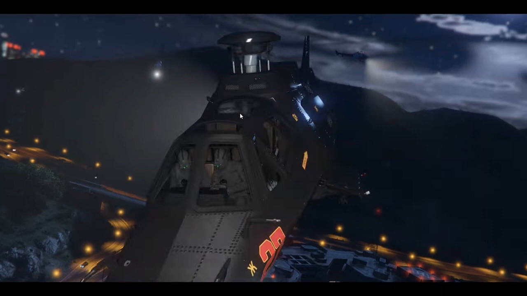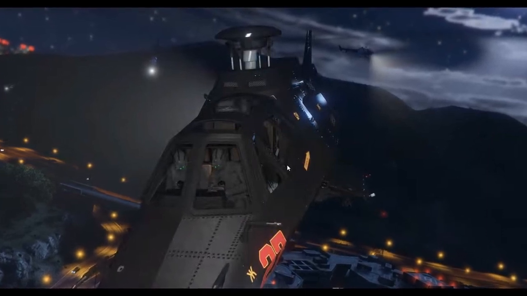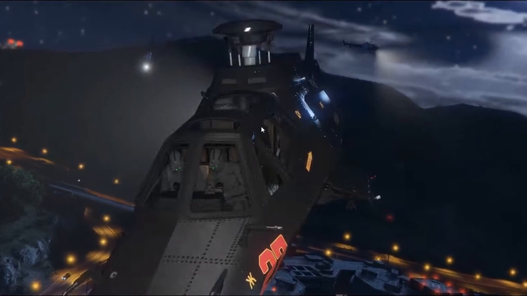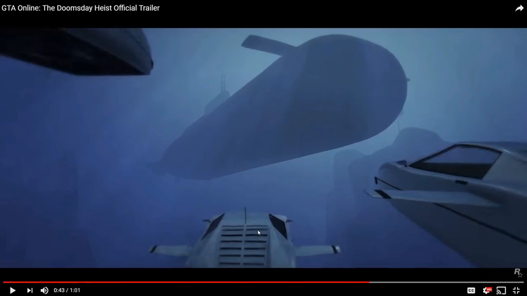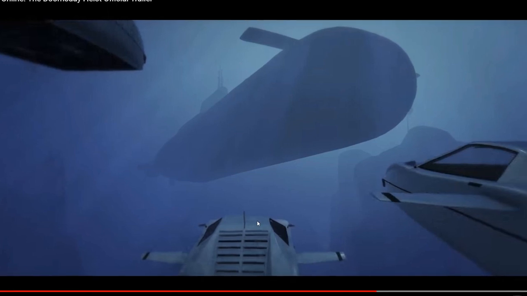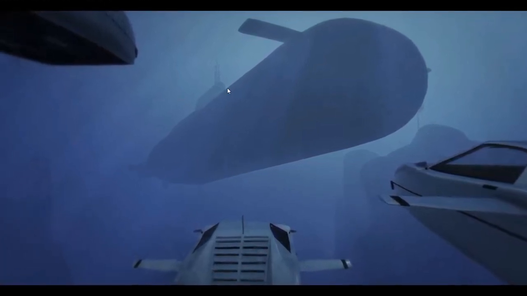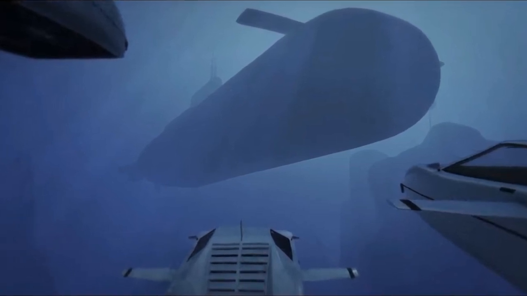It looks like it can tank a lot of missiles, I'm not gonna lie, but, you know, knowing these Rockstar people, all it takes is an explosive sniper, and this bad boy's going down. I don't like explosive snipers, by the way. More of these Deluxos, I guess, or a different variation of the Deluxos. I guess it can drive underwater now. Submarine, obviously it's not gonna be online, but it's probably gonna be a mission or something like that. Or, you never know, could be online.